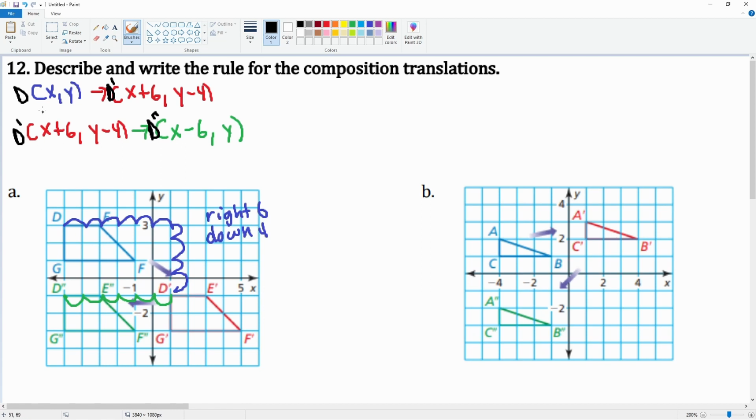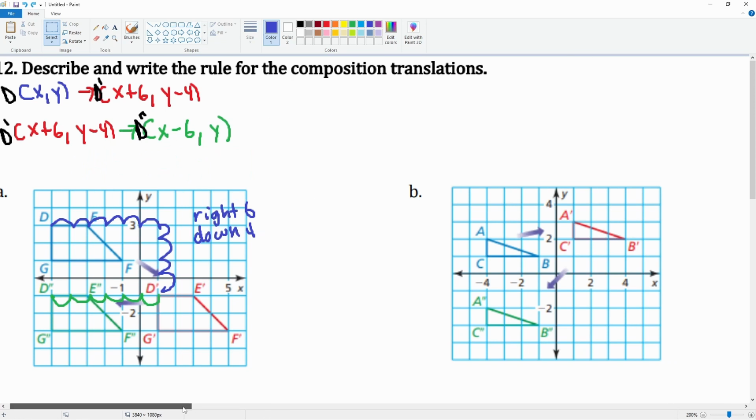Okay. So technically, you can write it like this is the composite. There's two. Okay. But in short, if you went from the blue to the green, it would have just been the blue part, okay, to the green part. This is one transformation, okay? Right, that is still true, but this is a composite, so make sure you write both, right?